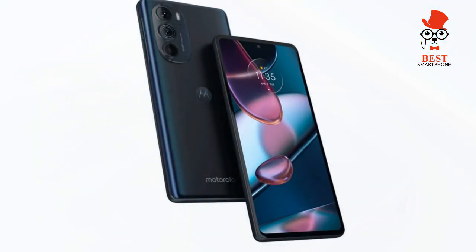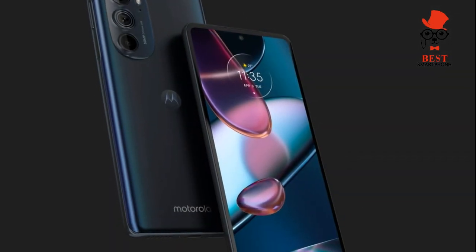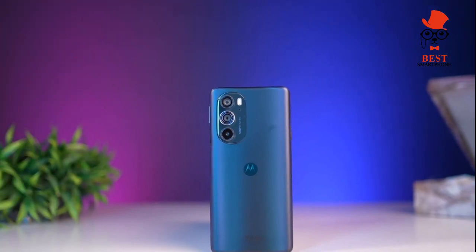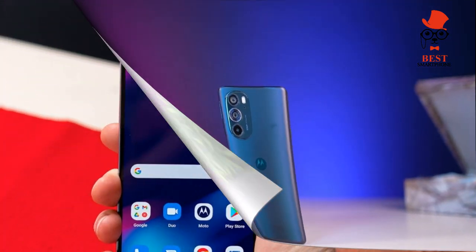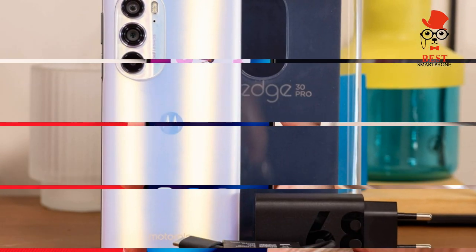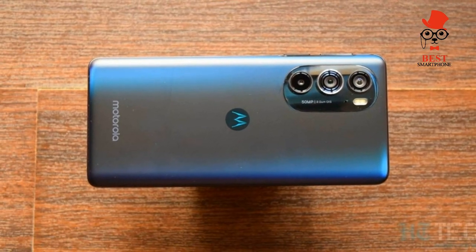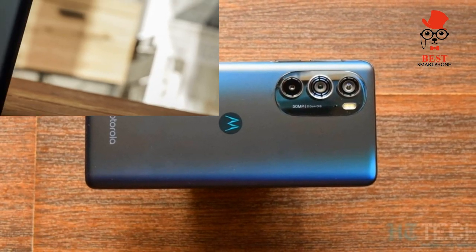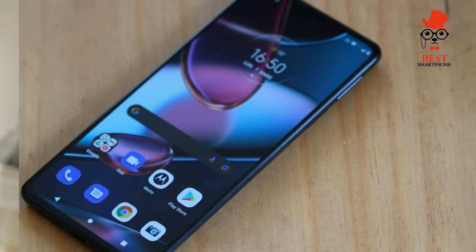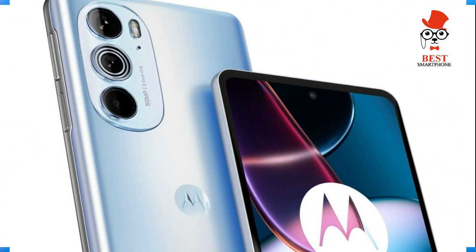Design and Build: Premium design, all-plastic build, feels incredibly light in the hand. The Motorola Edge 30 is the world's thinnest 5G smartphone, and its lightweight nature is immediately apparent in hand. Measuring in at just 6.79mm thick, discounting the ever-so-slightly thicker camera bump, and an equally lightweight 155g, the Motorola Edge 30 is a refreshing change to big, bulky phones like the iPhone 13 Pro Max and Samsung Galaxy S22 Ultra.